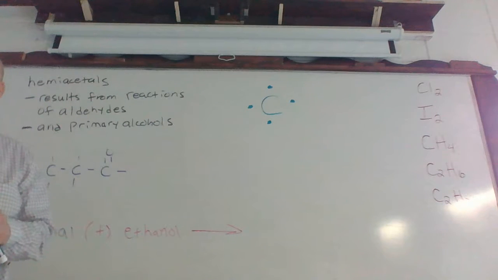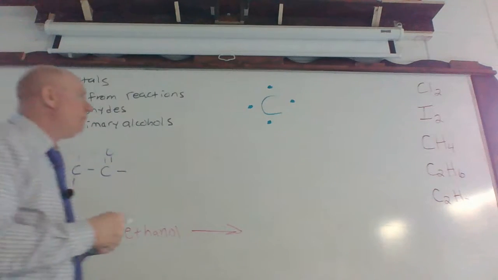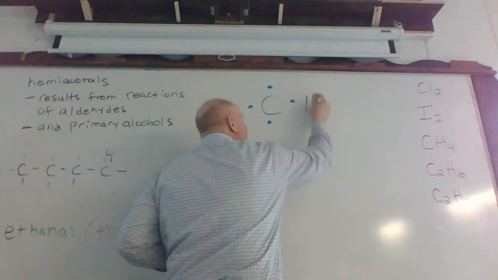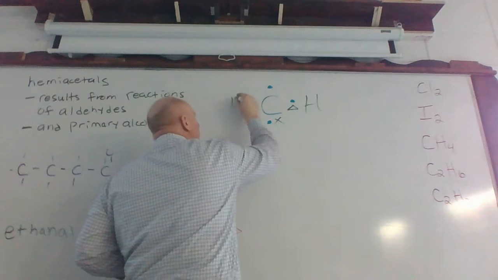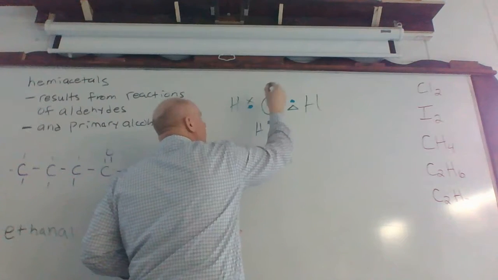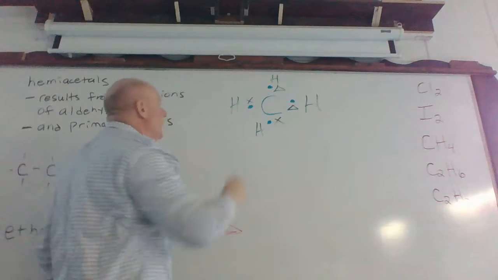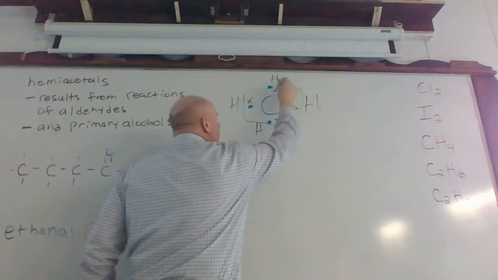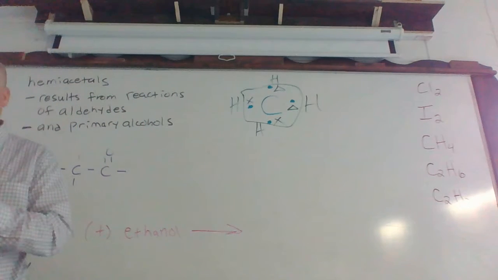So, how many electrons is carbon short to satisfying that octet rule? 4. Well, where's it going to get those 4 from? The hydrogens, which there are how many? There are 4 of them. So we could put one here, obviously. One here. X's, triangles, whatever you're more comfortable with using. Doesn't matter. Okay, so does carbon have 8 around it now? Yeah. So it's now chemically stable.